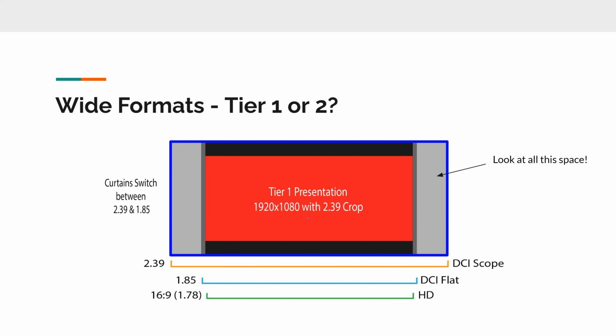So it does get a little bit more impressive, but if you don't want to have to worry about all that, we can still play your film at any aspect ratio for tier 1, as long as the file is submitted as a 1920 by 1080 with letterboxing or pillar boxing.